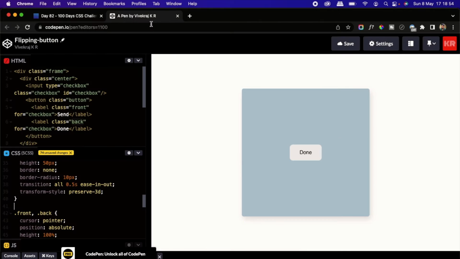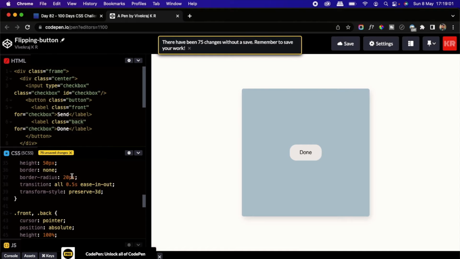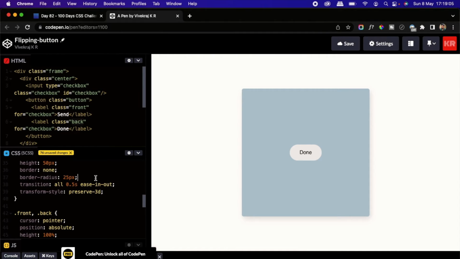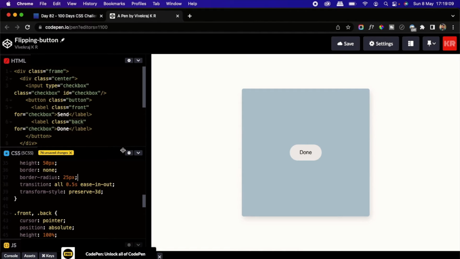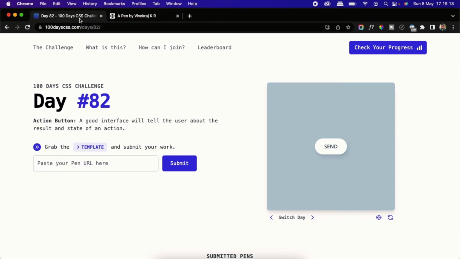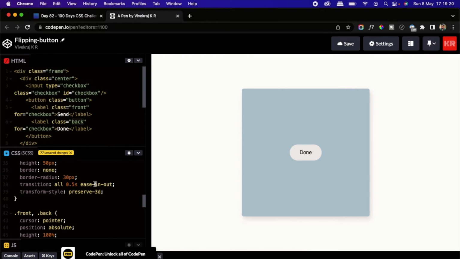It's around 20 px, I guess. More than that, 25. It's somewhat similar. I think it's more than that. Let's try 30. Yeah, 30 looks reasonable.